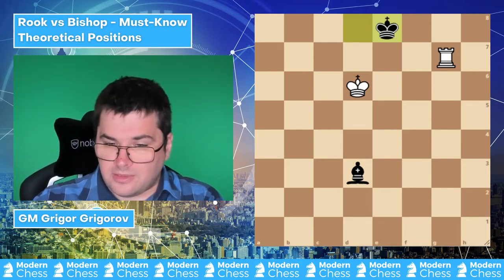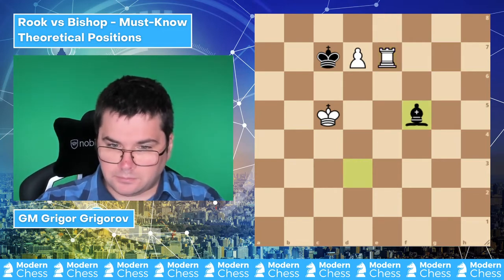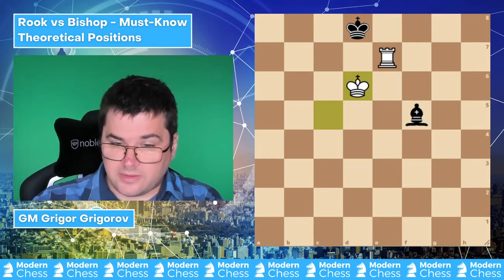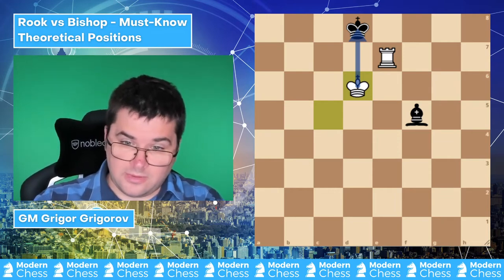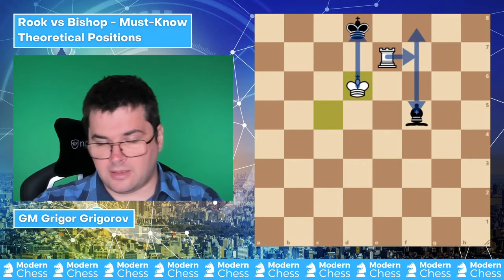So after rook e7, it turns out that black cannot prevent white's idea from happening. Bishop f5, threatening to win the pawn, d8, king takes d8, now king d6. Since there is an opposition, of course, white has mating threats. For example, in this position, if it was white to move, he would have played rook f7, winning the game, threatening the bishop and threatening to deliver a mate.